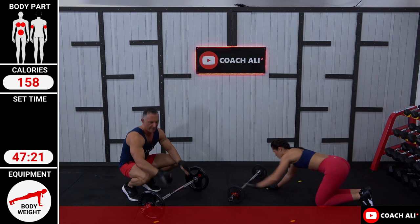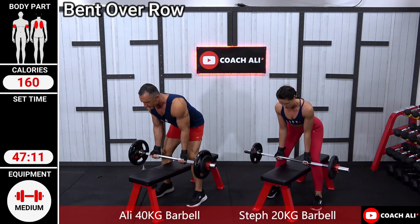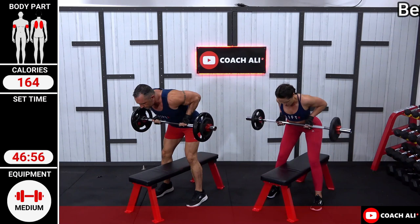This exercise is a bent over row. Start with your knees bent and the hinge of the hips, making sure that your back's remaining nice and flat. Let's lift the barbell vertically to your chest while keeping your elbows tucked in by your ribs. You can see we have an underhand grip and we're working full range of motion. So make sure you get all the way to the bottom of the exercise and then pull up steadily until you're at your sternum. Keep looking at the floor in front of you to keep your neck aligned with your back.